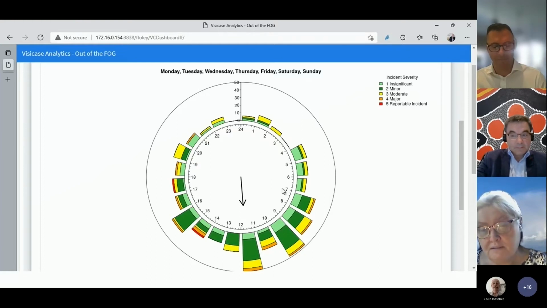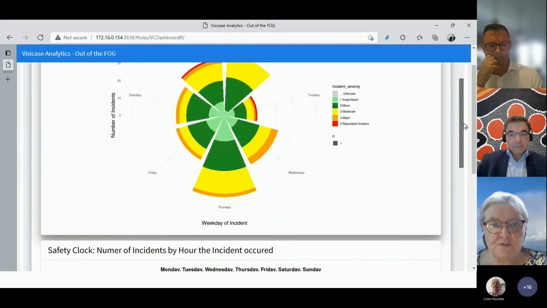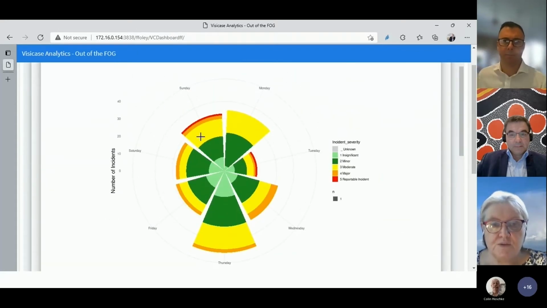Certainly in the morning, more incidents as well, and then you can see their severity actually picks up in the evening. Now this, of course, you can filter by client, you can filter by location, all of those filters that we have. But we get a little bit trickier because up here we've seen our day of the week, and wouldn't I like next to be able to tell, well, Thursday's the biggest day.